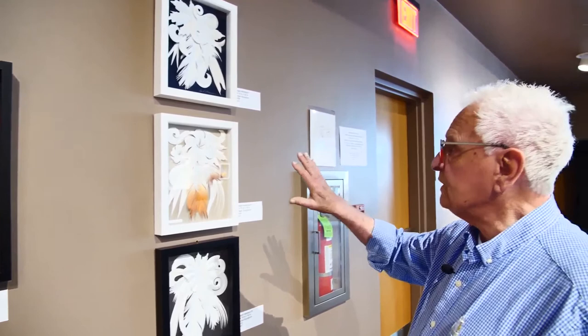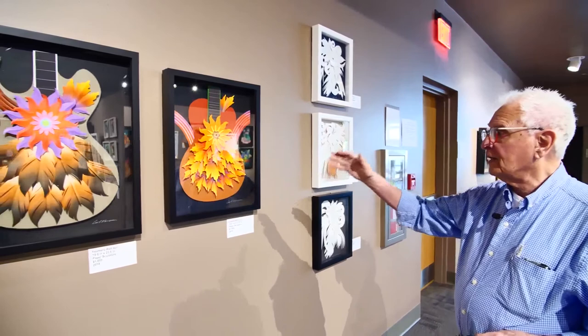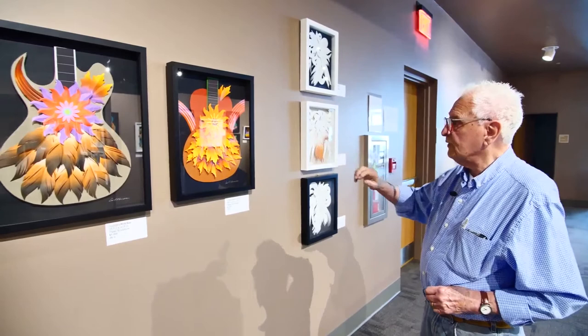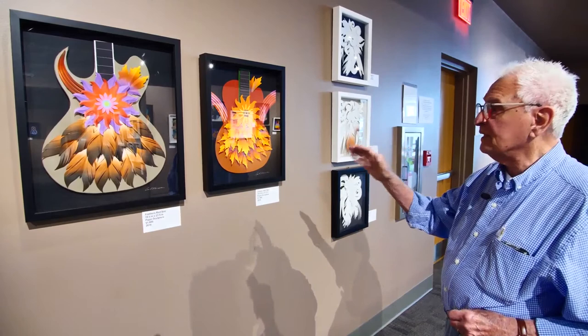And then moving over to these, even though there's a subject matter in these, this is leaves with the sun, or autumn leaves, it is also an abstract use of symbols and color. The thinking is basically the same as the abstracts, because these are basically abstracts, but they symbolize certain things, like the feathers in the red sun.